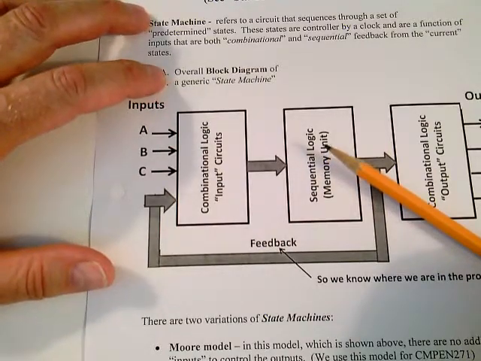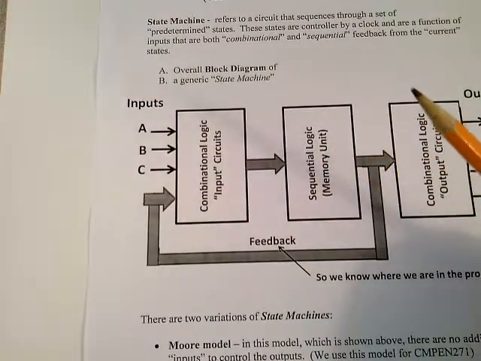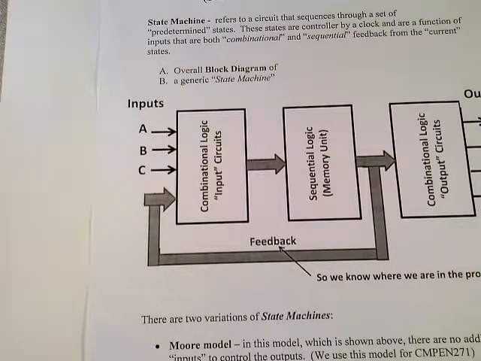Well, if you take a look at different designs, for instance, a car wash, you design a car wash controller. You have to know where you were at to know what you do the next time we want to go into a different state. Were we previously in the wash cycle and now it's going to be the rinse cycle? Or were we previously in a soak cycle, so the next step in the sequence is going to be a wash cycle? Were we part of the rinse cycle, so the next state we go into is going to be part of a dry cycle? So think about that.